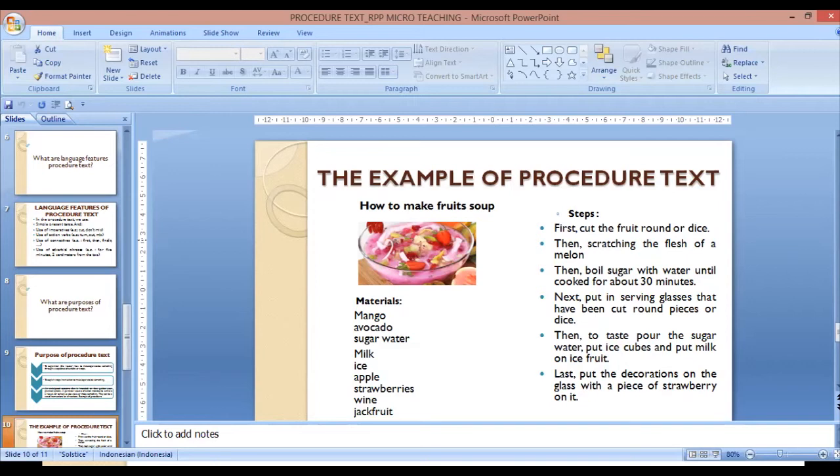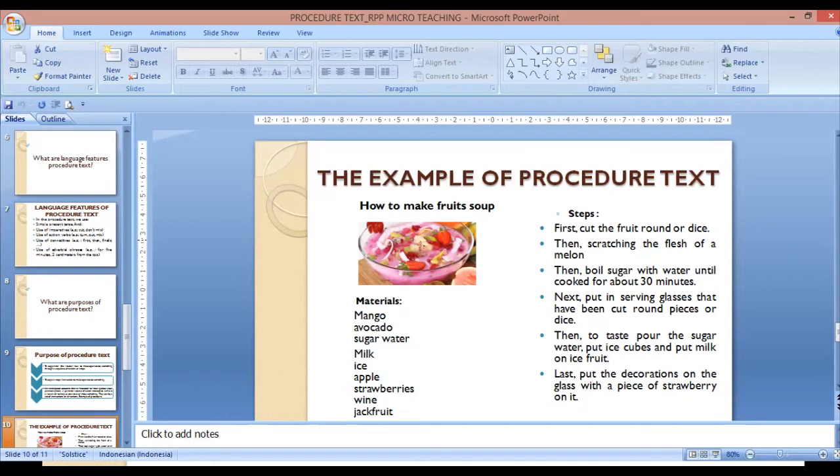The first is cut the fruit round or dice, then scratch the flesh of melon, then boil sugar with water until cooked for about 20 minutes. Next, put in serving glasses the fruit that has been cut in round pieces or dice. Then, to taste, pour the sugar water, put ice cubes and put milk on the ice fruit. Last, put the decoration on the glass with a piece of strawberry on it.